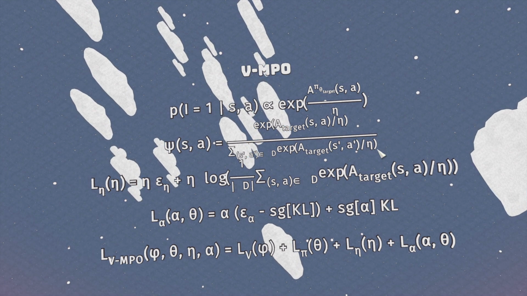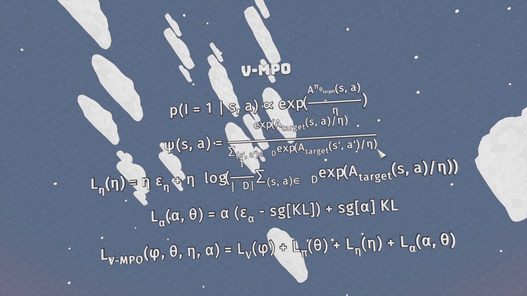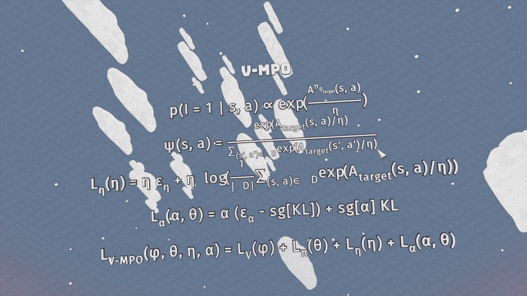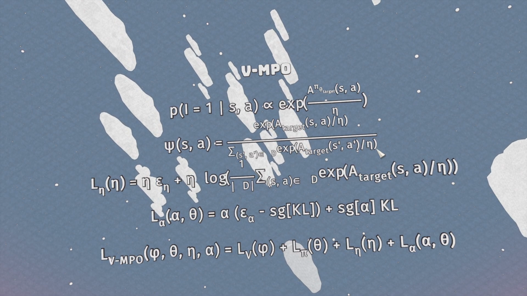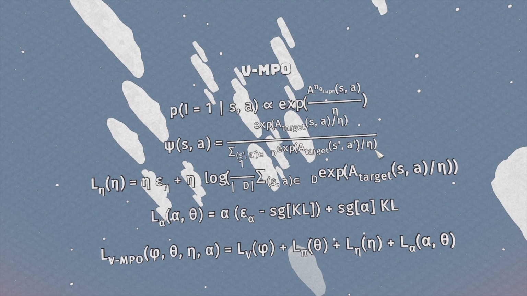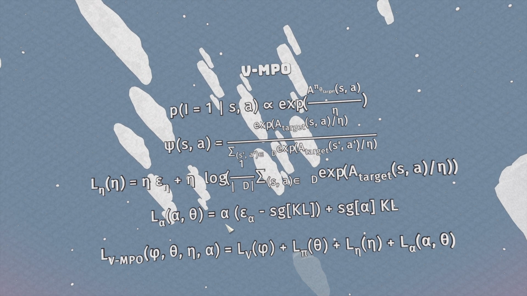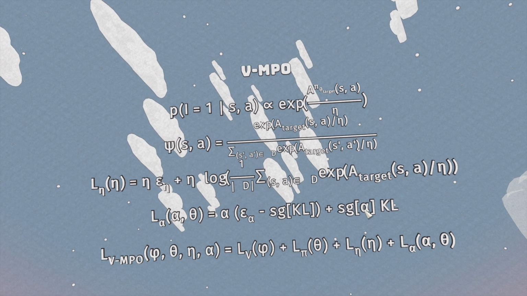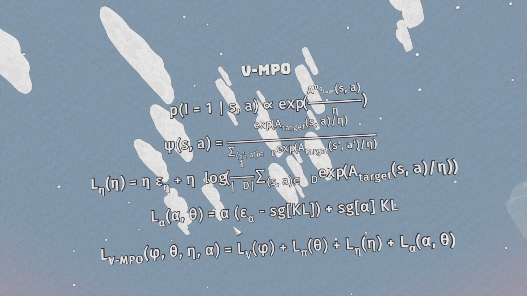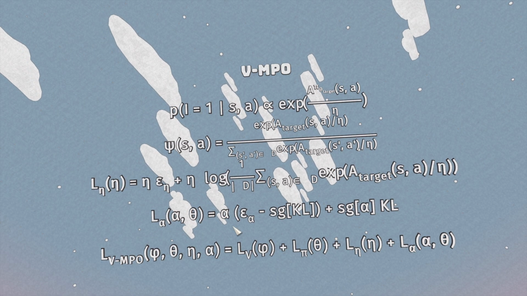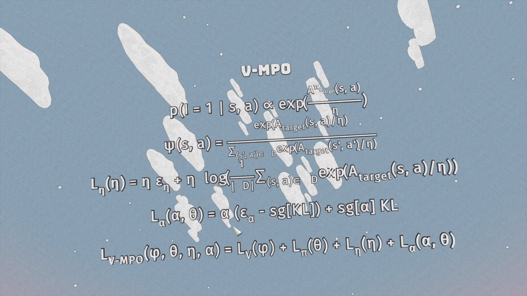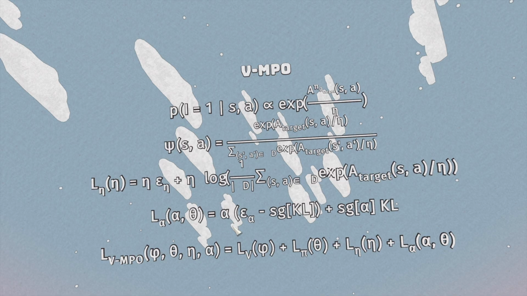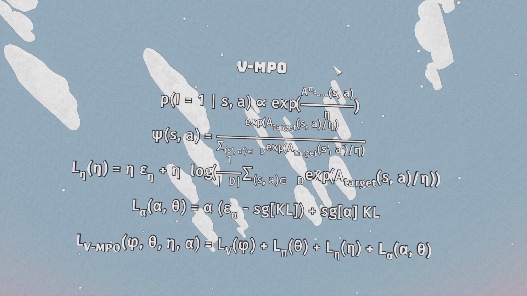The temperature eta is not obtained by solving a batch dual. It becomes a Lagrange multiplier learned by gradient descent on a convex temperature loss. The coefficient alpha for the M step, for our KL trust region from the target policy to pi theta over the batch, becomes a Lagrange multiplier with a two-part loss that splits the constraint and the penalty through stop gradients. For continuous control, the M step KL splits into a mean and covariance piece, each with its own multiplier, mirroring MPO decoupled Gaussian.